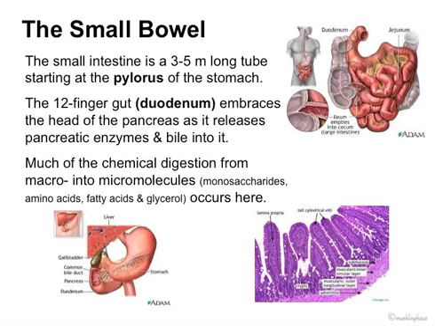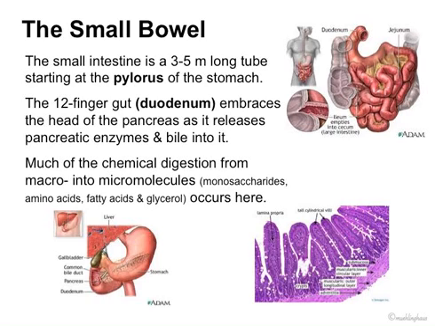So much of the chemical digestion happens because pancreatic enzymes are chemical digestion enzymes. It happens right there, which makes a lot of sense. We get the food, we eat it, we chew it up, we make it smaller, we start digesting the carbohydrates, we denature the protein, we digest it further, and now we have to make it as small as possible so that those molecules are absorbable. They need to be small enough to absorb.